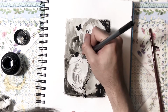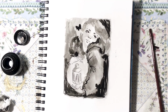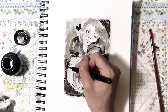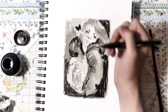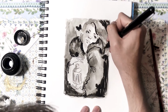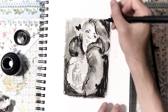I'm also quite happy with how the eyes came out, because with the pencil sketch I was pretty okay with it, but it wasn't something breathtaking or very different from what I usually do. But then when I started inking, it really came to life, and I really enjoyed how it turned out, because I'm usually a person who likes to have everything defined, and that goes for the eyes as well. But with the ink, I've noticed that the more abstract you are, the better the piece looks.